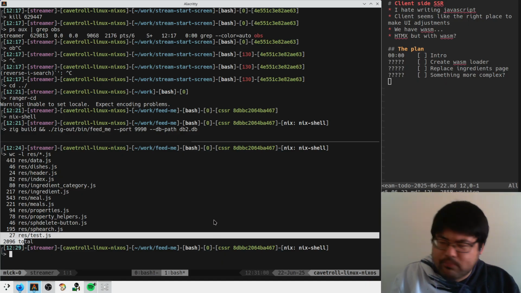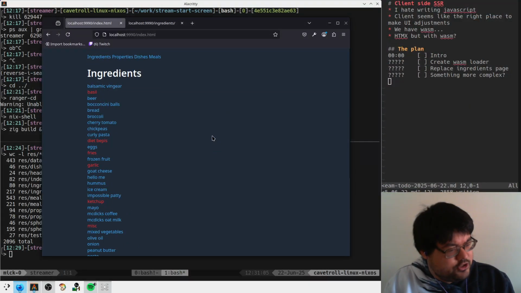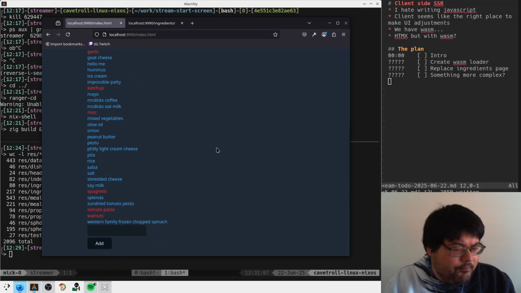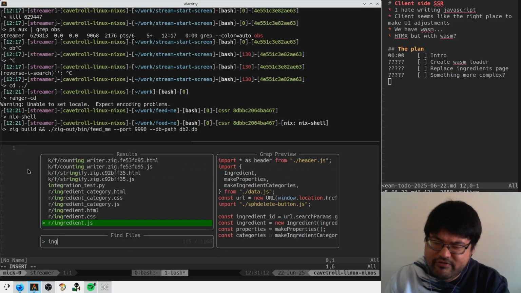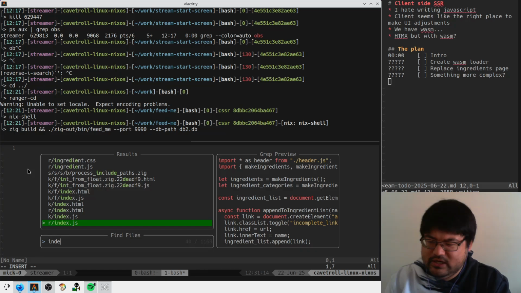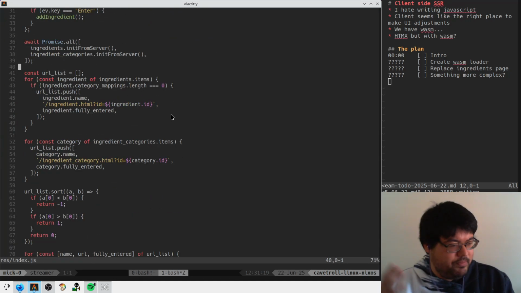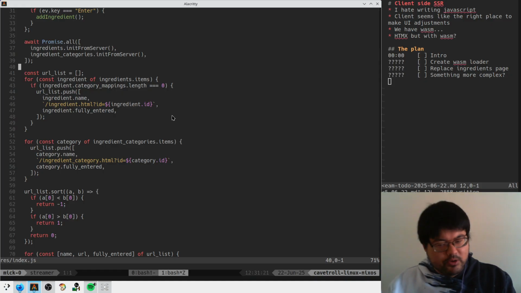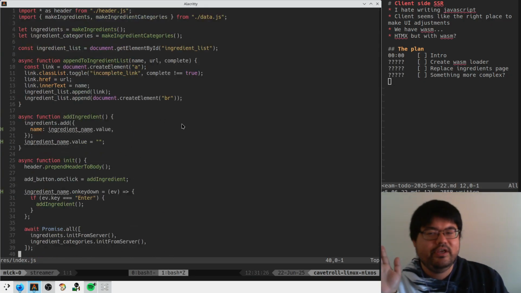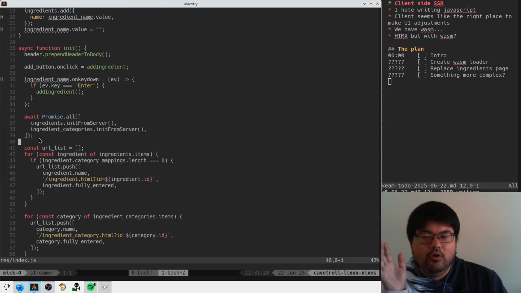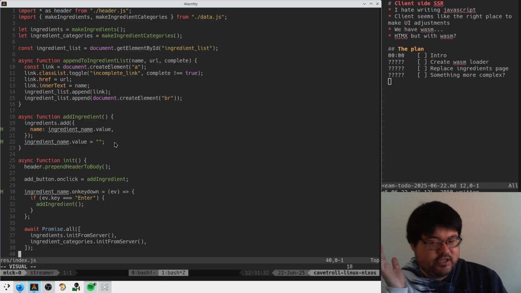The problem is that what we're doing in this page in JavaScript is a lot of DOM manipulation, right? The majority of this code is probably along the lines of, what is this? It's index JavaScript, right? I guess this is a bad example because this is a short page, but it's also a good example because it's one of the most simple pages in the site, right? But basically all this thing is doing is walking some JSON that he got from the server, generating some links out of those things, and sticking them in the DOM.